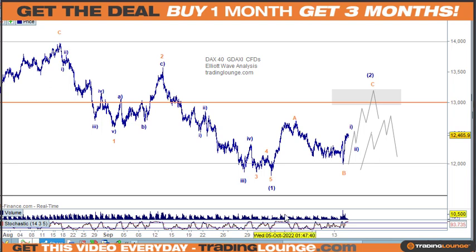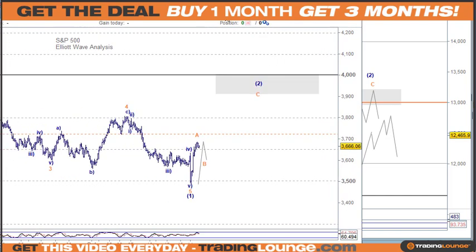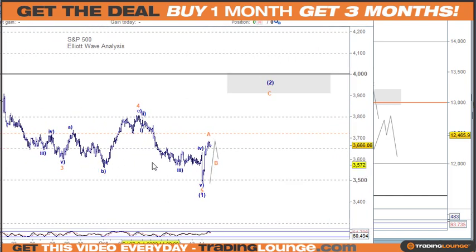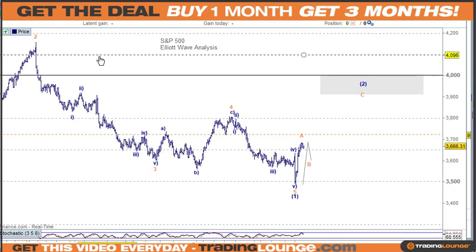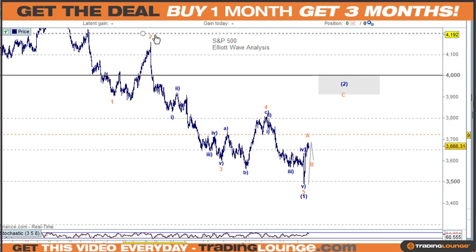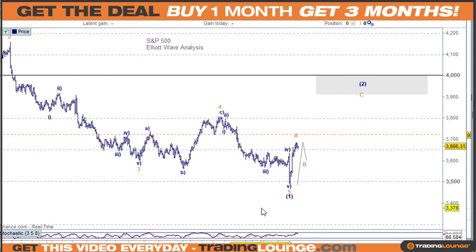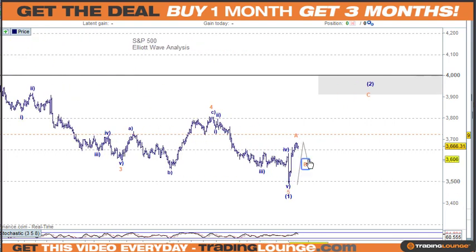So the European indices, the DAX, is a little bit different from the S&P in that the DAX here never made a new low below here, where the S&P has made a new low below here. So with the S&P, we're just looking at, go back a bit further, as 1 and 2 here, and 3 and 4, and possibly wave 5 being completed here. If you watch the S&P video, there is a chance that the market could come down to this point here.